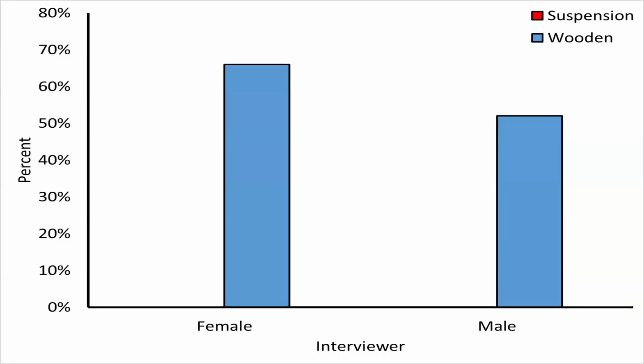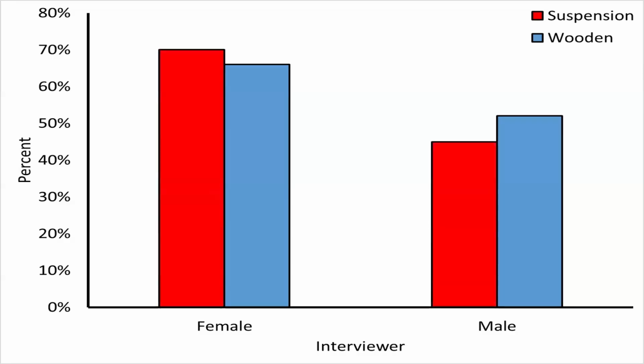And then we can ask ourselves, well, does that story change for the suspension bridge? And there's the data for the suspension bridge. And as you can see, it's pretty much the same story, right? So on the suspension bridge, still more individuals stopped for the female interviewer and completed the questionnaire than individuals stopped for the male interviewer. And in this case, visually, you can kind of see that effect. More people completed the questionnaire for the female than completed the questionnaire for the male.